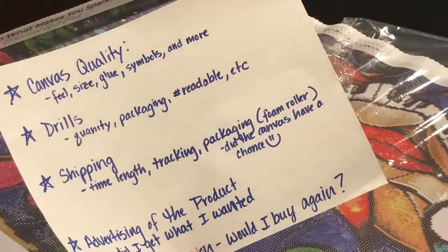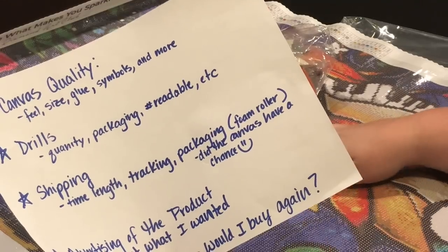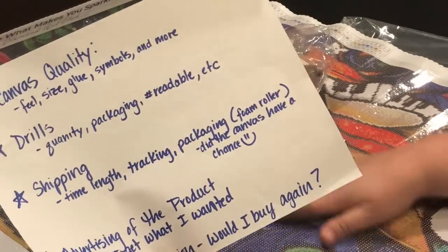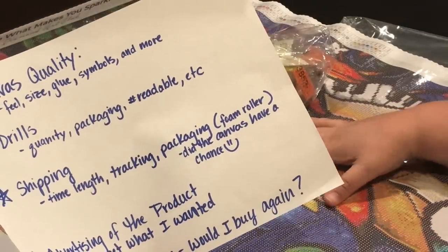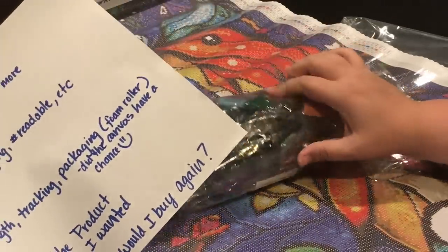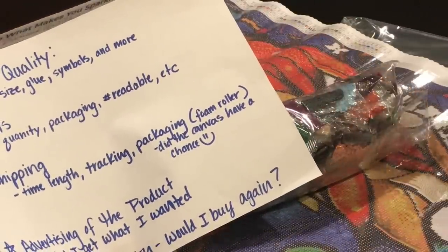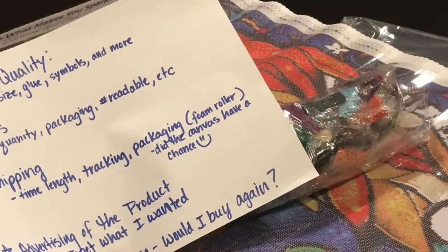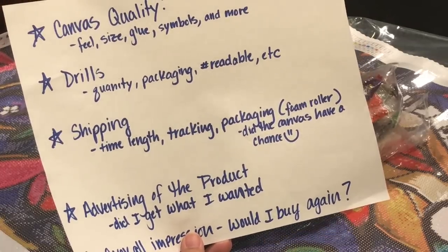Advertising of the product, did I get what I wanted? It is larger, but I'm not going to fault them for that. I'd rather have larger than smaller. So, I'm going to give them a full star. And overall impression, would I buy again? Absolutely. So, I cannot wait to complete it. And the colors of the drills are phenomenally dead on as far as vibrant and solid. I didn't see any oil problems, any squishy drills. But I will keep you posted on that in the post review.